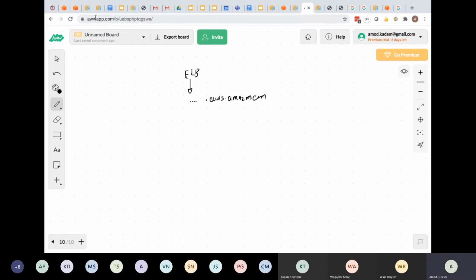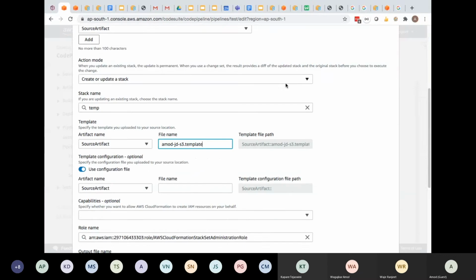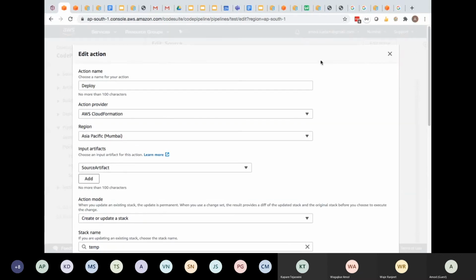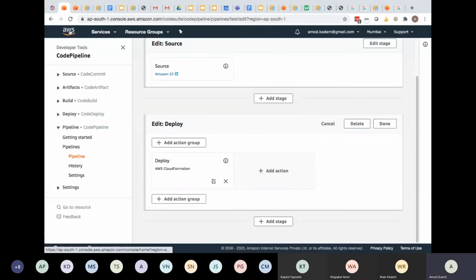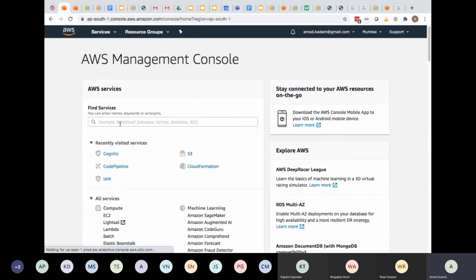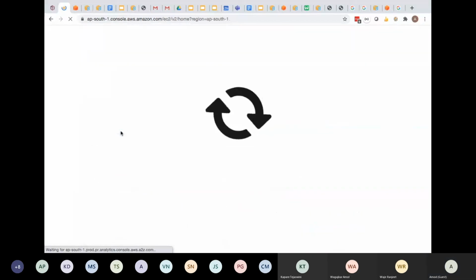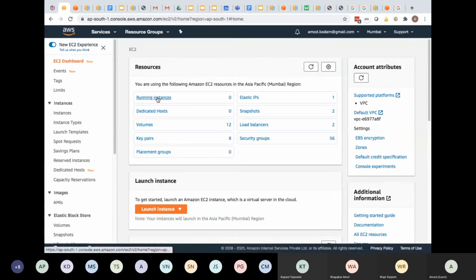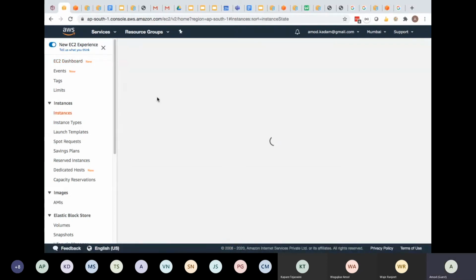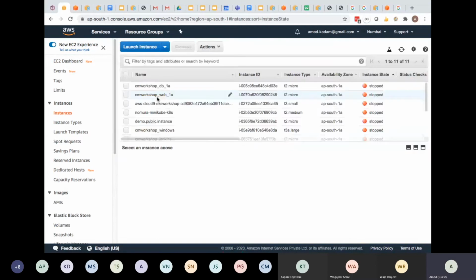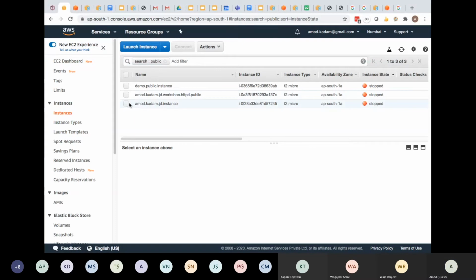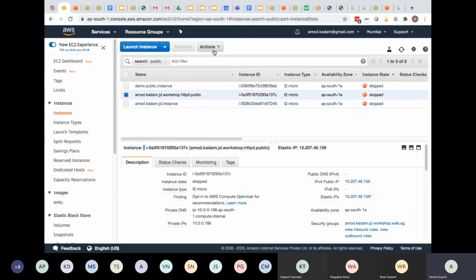So if I go to my, sorry, not Route 53, ELB. I don't have any running instances, but I'm going to start my public instance. So this is my public instance. I'm just going to start it.